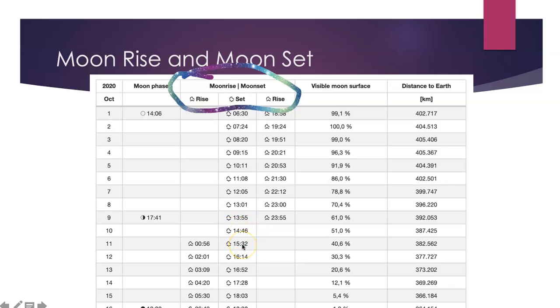Now how can that be? Well, that's because on this day, the 9th, it rose just a few minutes before midnight. And then on the 11th, it rose just a few minutes after midnight of the 10th. So these are still about 24 hours apart, but they don't happen to fall on the 10th. So when it comes to plotting these data, if there's no rise time, then don't plot anything on the 10th.